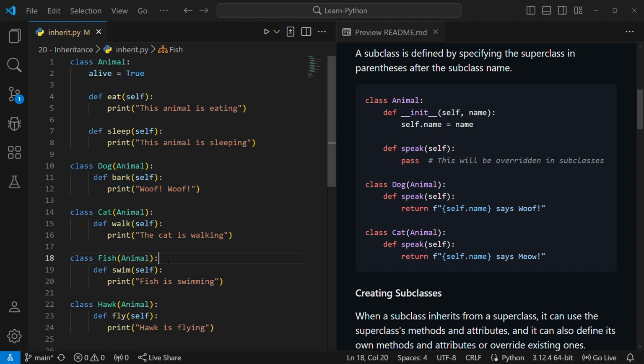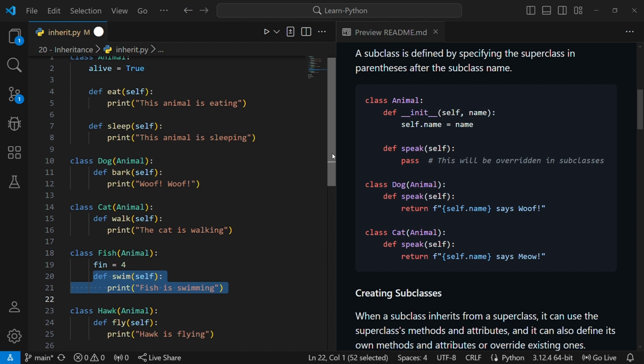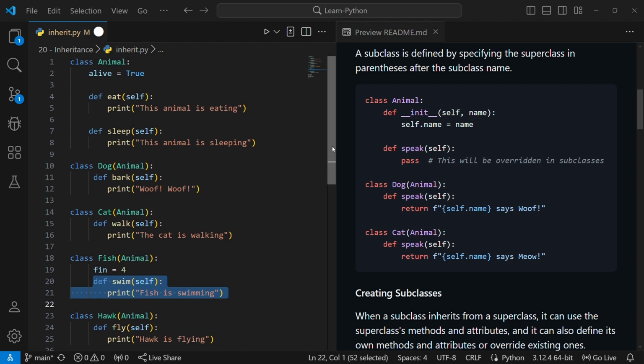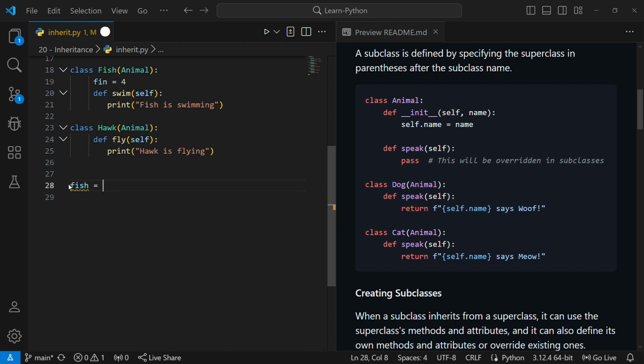Like maybe you can just define a specific attribute for fish. Maybe a fish has a fin. You can say fin. Then let's say maybe a fish has, I think it's 4 fins. I'm not sure. So you can have different attributes for fish and its own method. So for every child class, I can have its own attributes and methods, and that's the importance of having this inheritance. So if down here I get an object for the fish, I can just say fish equals Fish, like that. This will be a fish object.